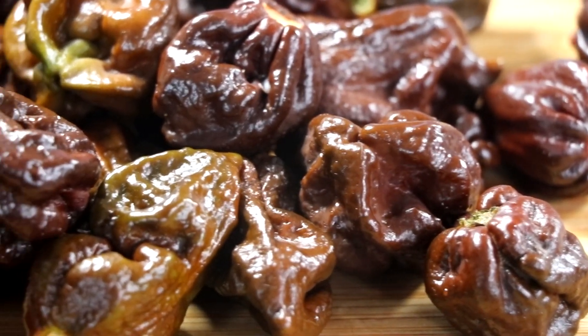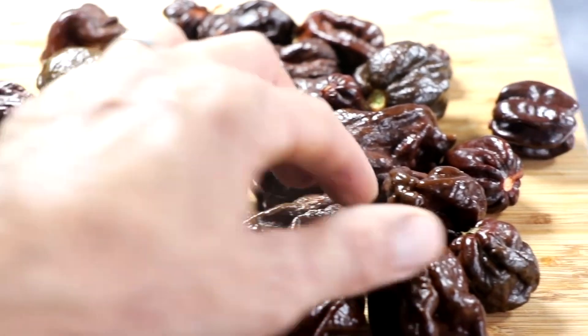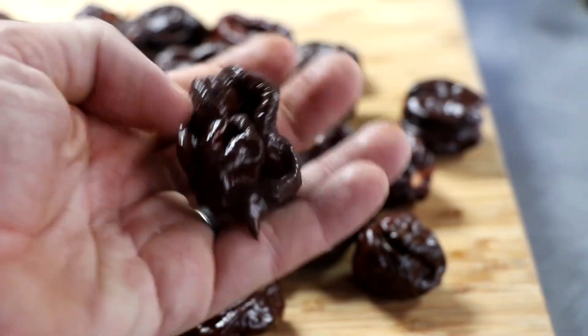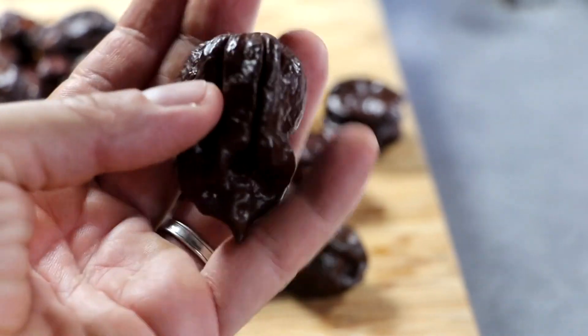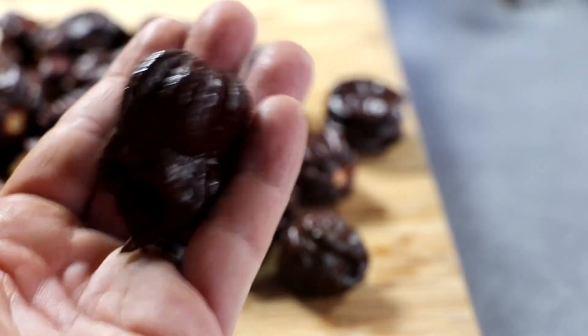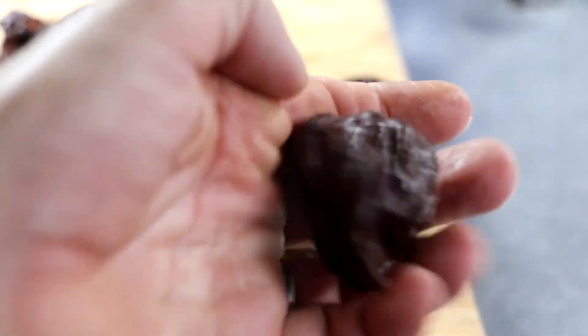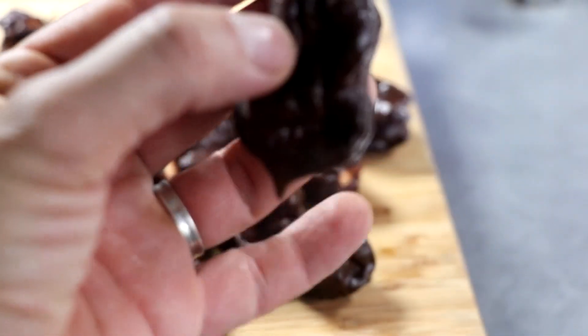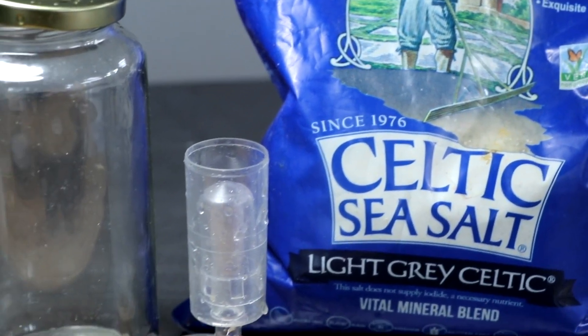This is what the chocolate peppers look like after they've matured and taken on a lot of heat. These particular peppers are not your average peppers. They have a very smoky, fruity flavor and their heat index is through the roof. We thought that the smoky fruitiness would pair perfectly with that umami, chocolatey black garlic.